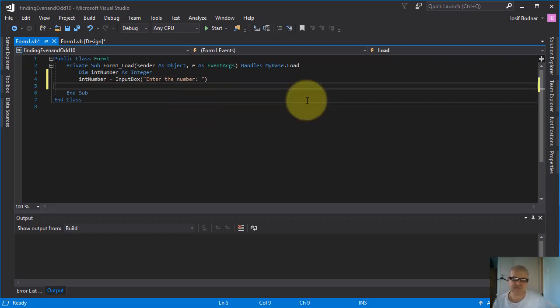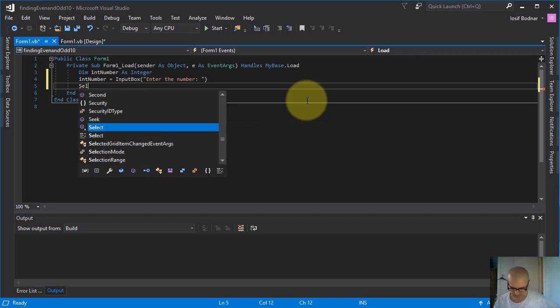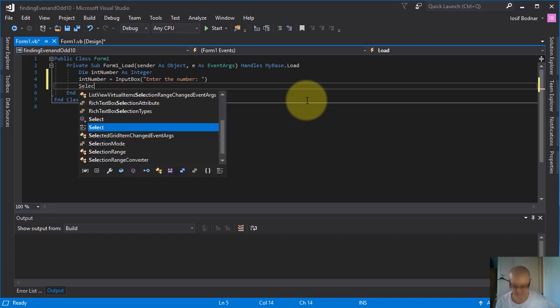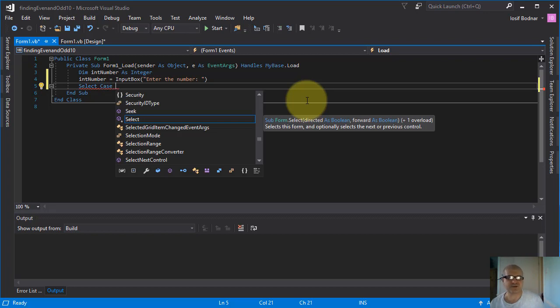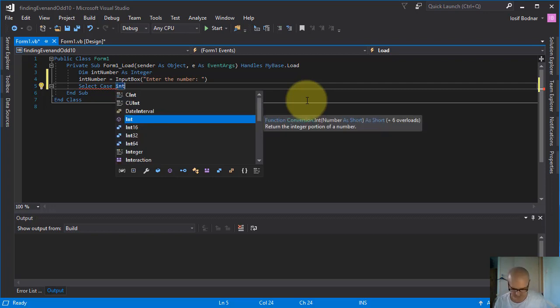The select case statement starts with this keyword select case, followed by the expression which is going to be evaluated. In my case, this integer variable init number.